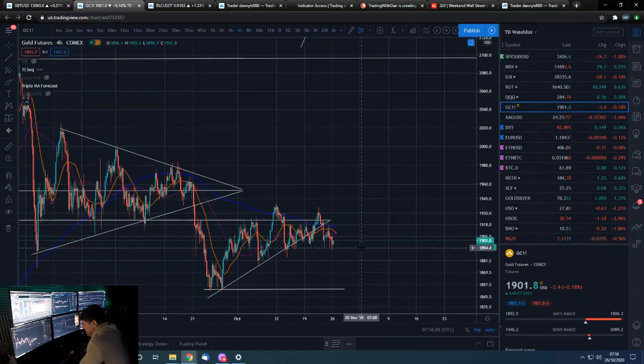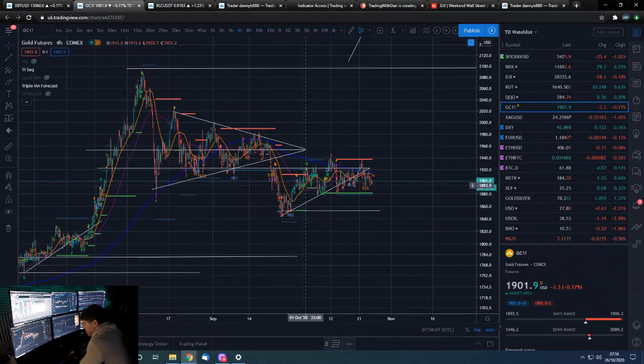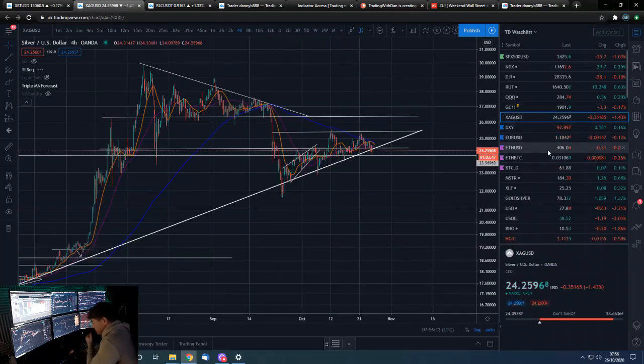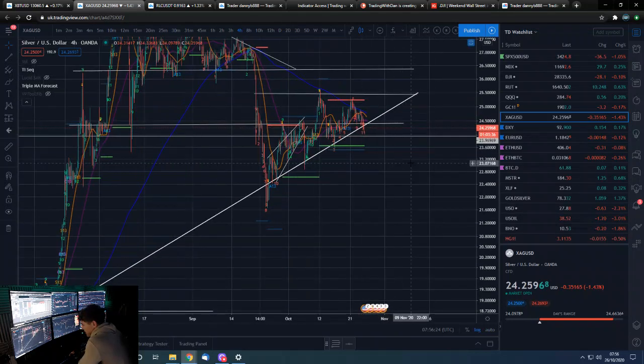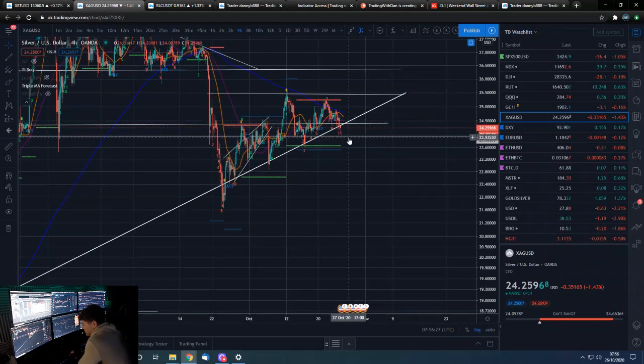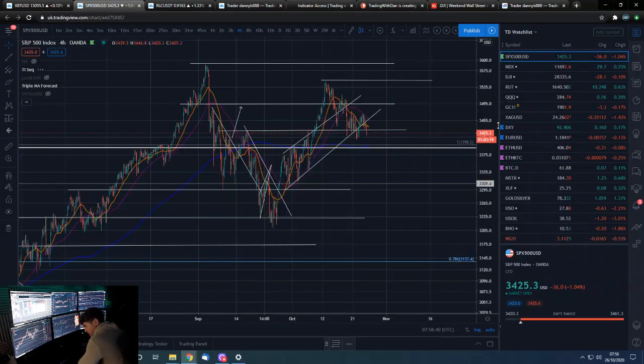Gold and silver hanging around in there as well. They've lost the trend line. They're looking like they're in more of a channel, more of a horizontal support and resistance area, which is what we prefer to use anyway, as opposed to trend lines. But as you can see, the silver has got to its trend line. So it is a case of will it get supported by this trend line, move its way up, and then potentially break through this upside resistance, or are we in for a correction in silver? I think a lot will be decided this week.